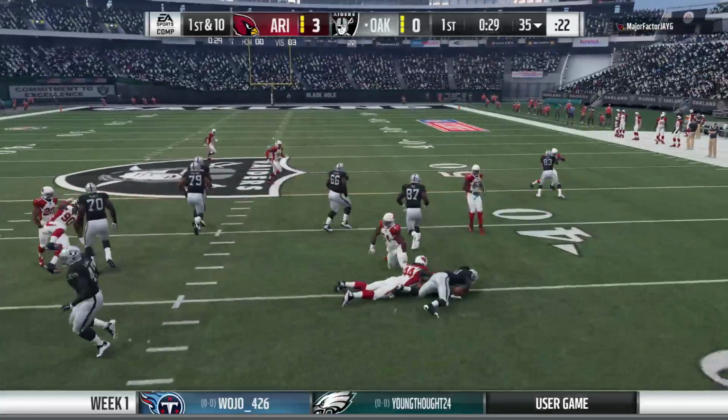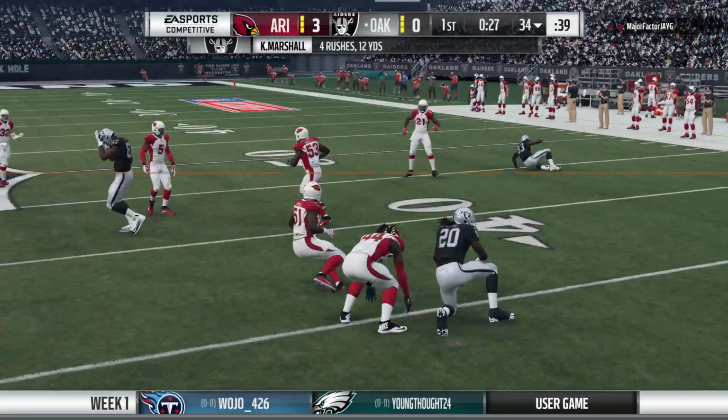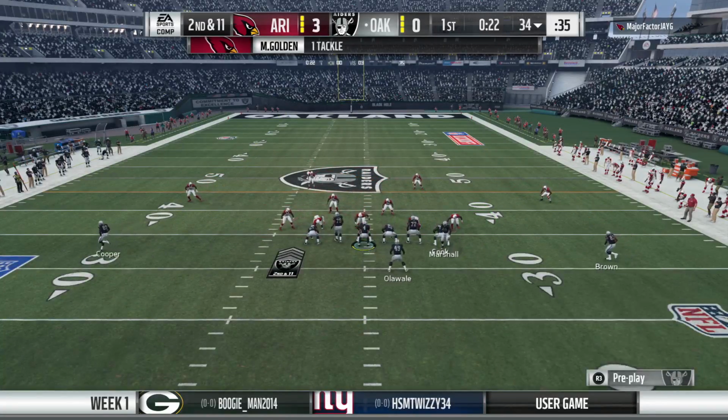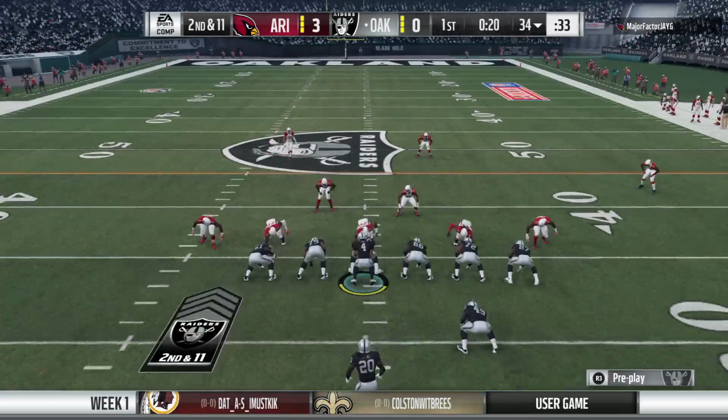They stay on the ground. This is Marshall again. And he will lose yardage back to the 34-yard line. That's going to go as a loss of a yard, and it'll be 2nd down.